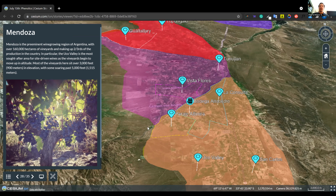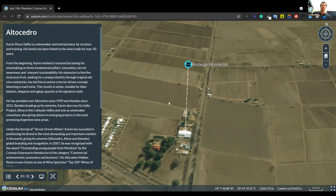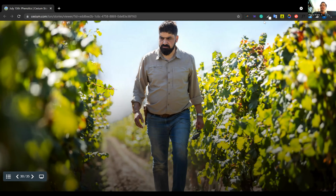And so we're going down to Mendoza, a huge area, so it's important to be very specific about where these are coming from. Up here in the Uco Valley is very, very different than, say, Eastern Mendoza. With the higher altitudes here, you don't really see these supercharged versions that you sometimes may see in Luján de Cuyo. And now we're headed down to Bodega Alto Cedro. So basically everything here is really, really high elevation. You can see in the lower right-hand corner, we're up over 1,000 meters. Definitely a great place for Malbec, and Alto Cedro is definitely an innovator in the realm, and I'm interested to hear what we have going on there.